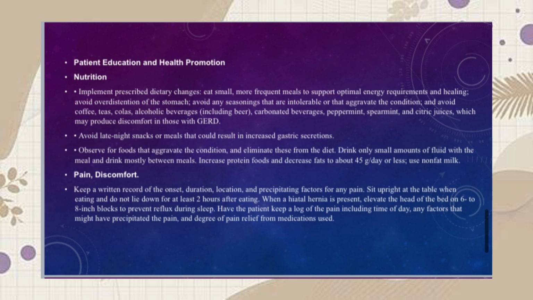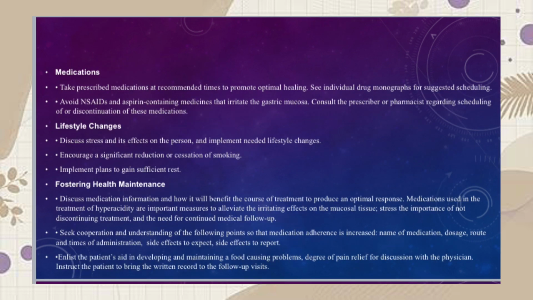Avoid late night snacks or meals that could result in increased gastric secretions. Observe for foods that aggravate the condition and eliminate these from the diet. Pain, discomfort. Keep a written record of the onset, duration, location, and precipitating factors for any pain experience. Medications. Take prescribed medication at recommended times to promote optimal healing. See individual drug monographs for suggested scheduling.